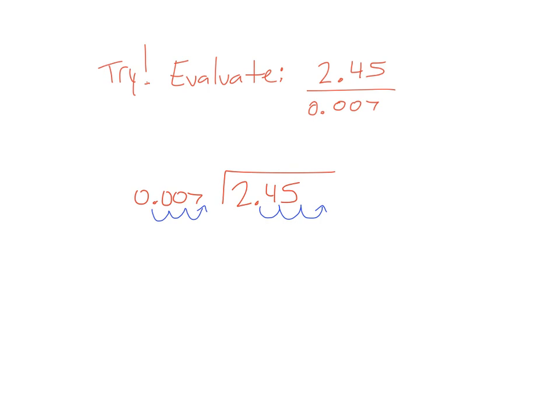But that means I have to move it 1, 2, 3 times there, which leaves me with a gap. And what do I do with that gap? I fill it in with a 0, okay? Always filling things in with zeros. It's kind of a common thread here. So now we got a 7 on the outside, and we get 2, 4, 5, and then that's going to be our 0 right there. So we'll put it right there next to the 5. And our decimal is still right there. Yes, there's a decimal right there also, but we don't need it.